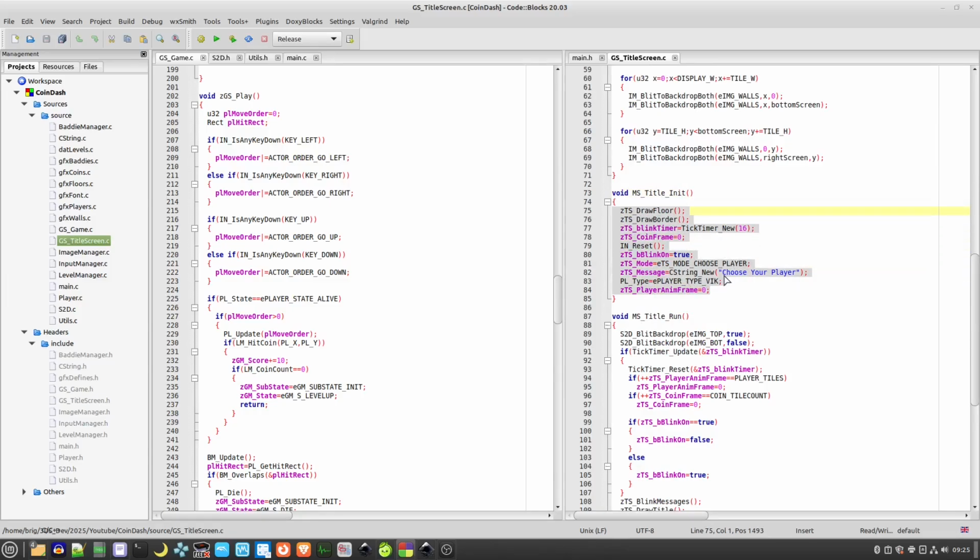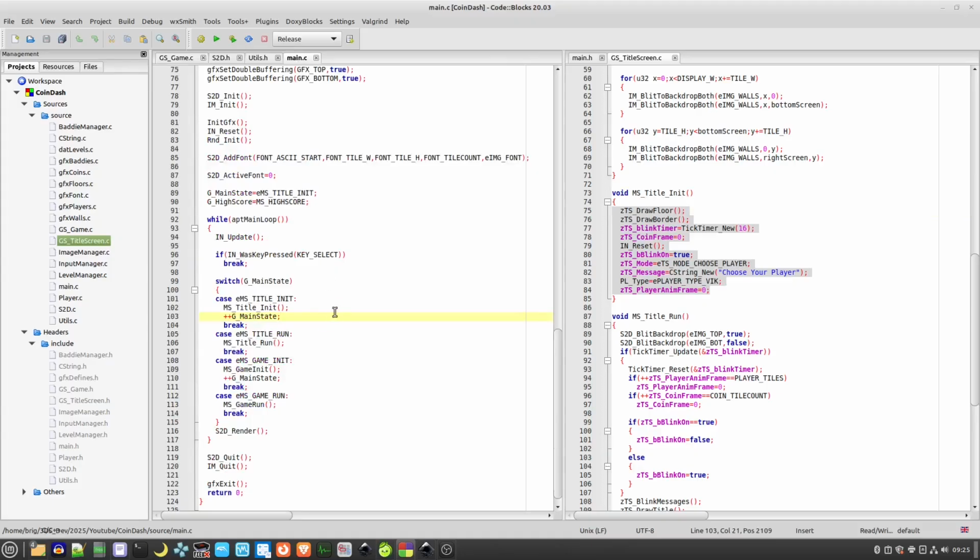Most of the time these initialize parts are literally just called once, which is why for all of these initialize functions, when I call it the one time, I update the game state in the case block here, so that it automatically goes on to the run state the next time round the loop.